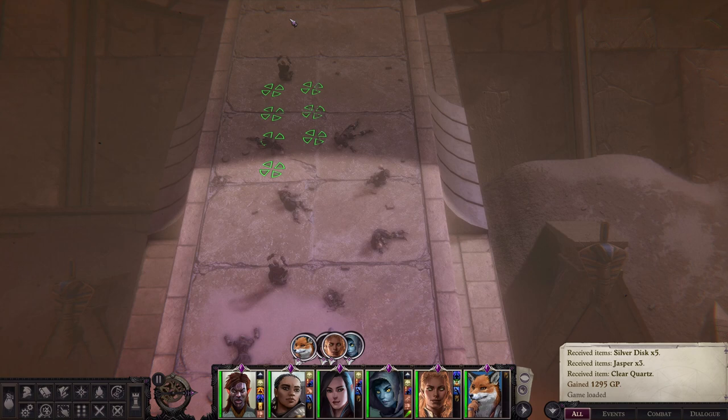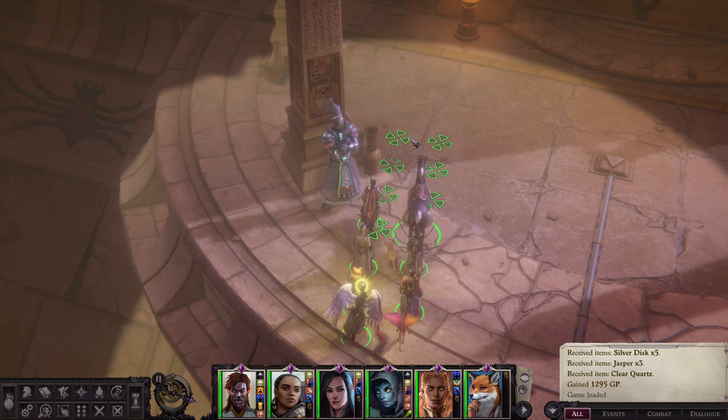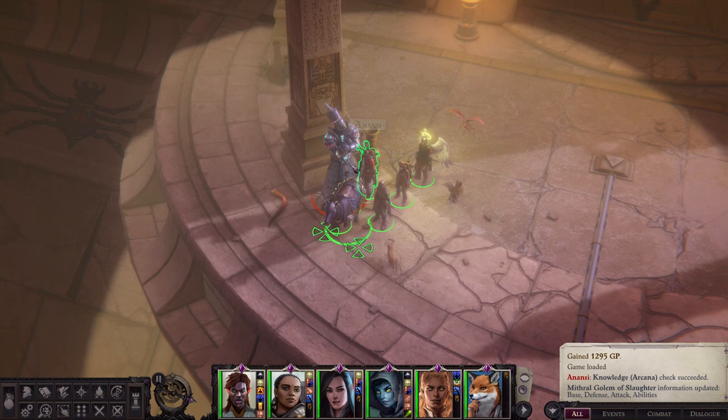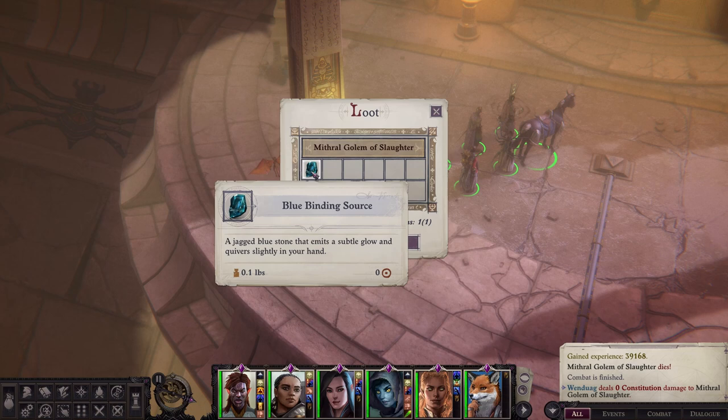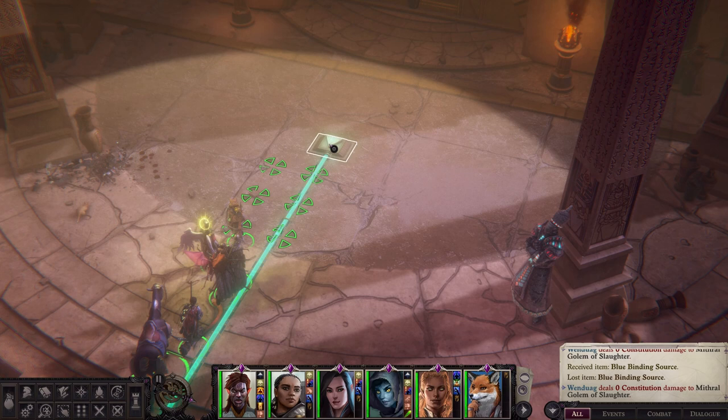There's gonna be a guard over here on the left. Take him out. He's not gonna actually activate as an enemy until you get really close. Once he's down, loot him, and there will be a blue binding source on his body. Take that, then climb back up here, go to the magic spring, place the crystal into the spring, and then click this button.